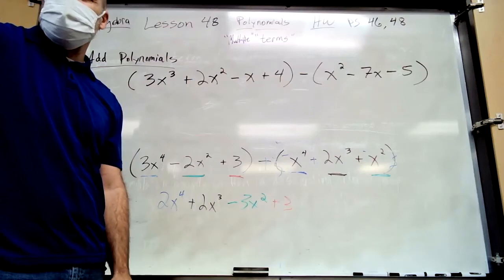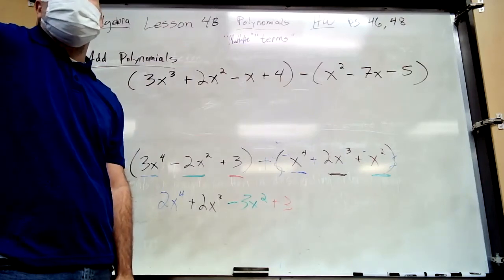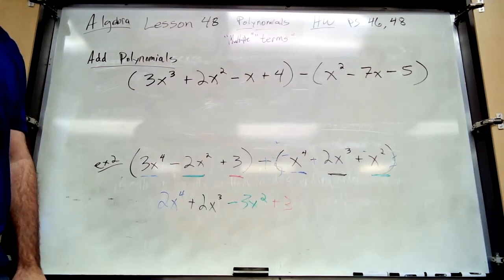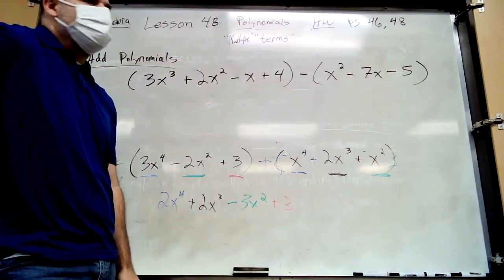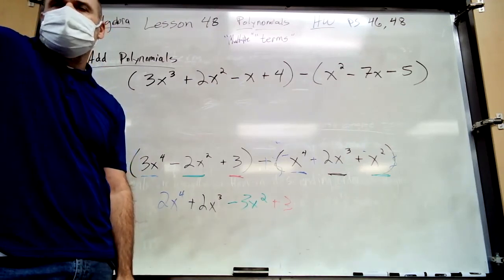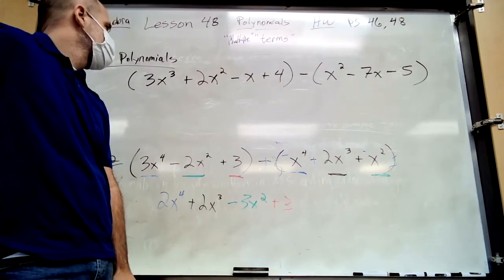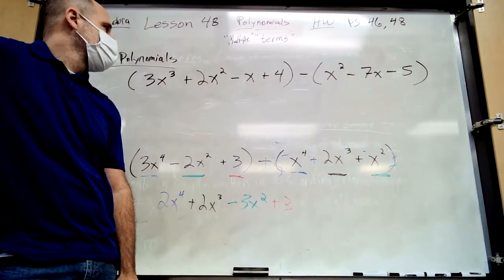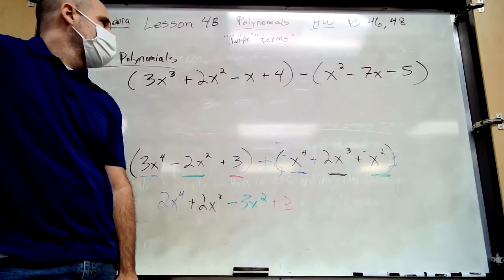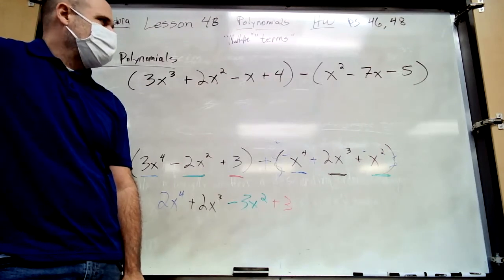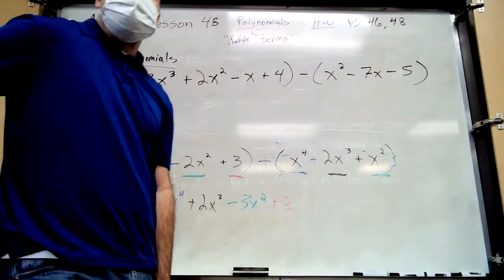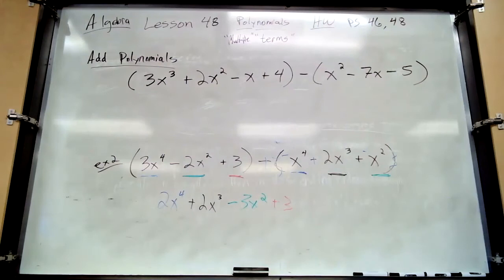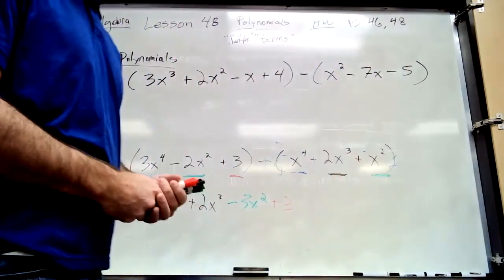Anyone else have a different answer? Audrey? I got 3x cubed plus x squared plus 6x plus... Okay. Anyone else get anything different? Nathan? I got 3x cubed plus x squared plus 6x minus 1. Okay. All right. So I'm going to ask Audrey what she did because she's the only one who did it with paper and she's the only one who got it right. So let's see what you did.